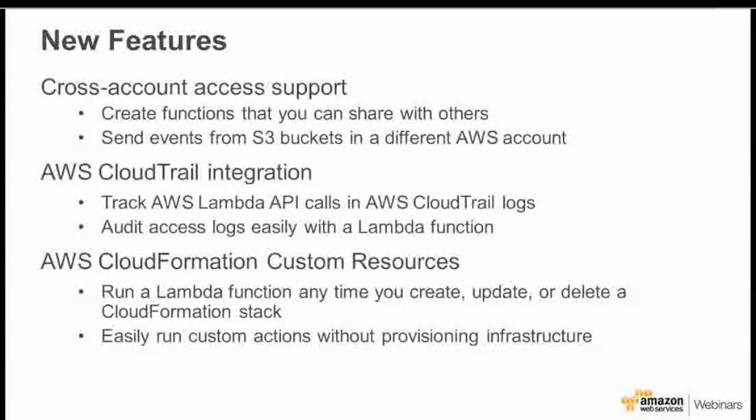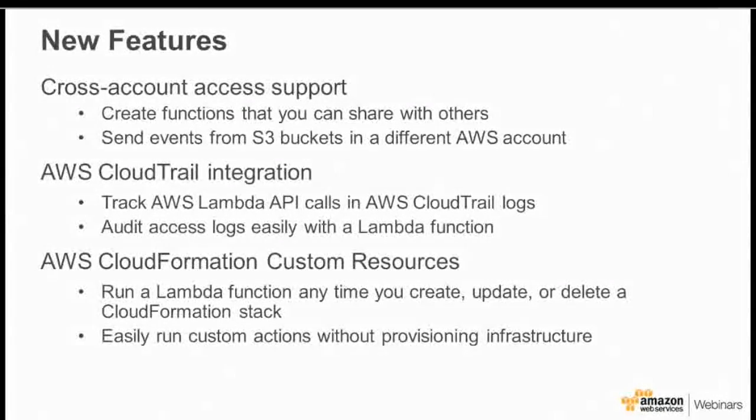Now, a few other features that we rolled out this month. Cross-account access support. This was something that we had a lot of requests for from customers during the preview period who wanted to be able to send events from S3 buckets where the owner of the bucket might not be the same as the owner of the Lambda function. And so we got one step further here. We actually opened this up for all users of Lambda so that a Lambda function owner can now decide which accounts to grant access to. Makes it really easy to do a whole variety of third-party enablement scenarios.